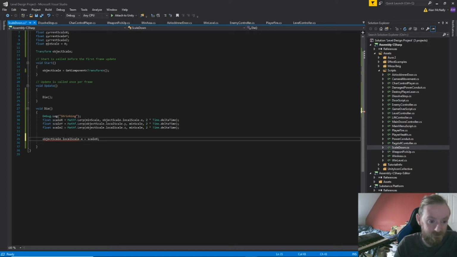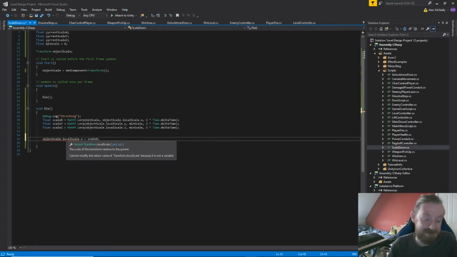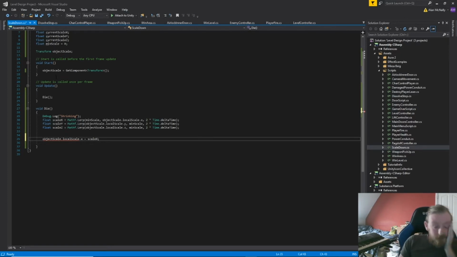No, it won't let me do it that way. Why? Cannot modify the return value of Transform.localScale because it is not a variable. It's not a variable. But how do I set it as a variable? Because I thought I had.